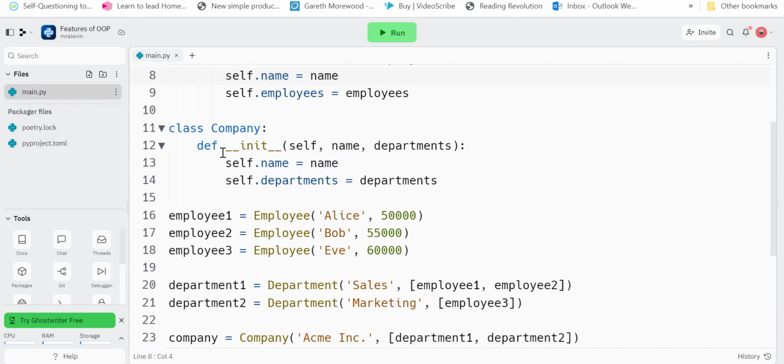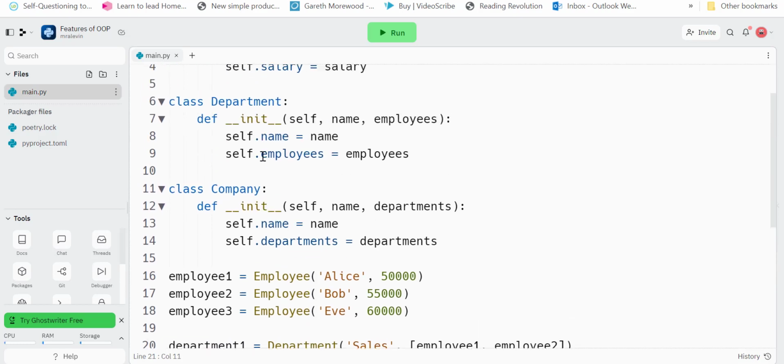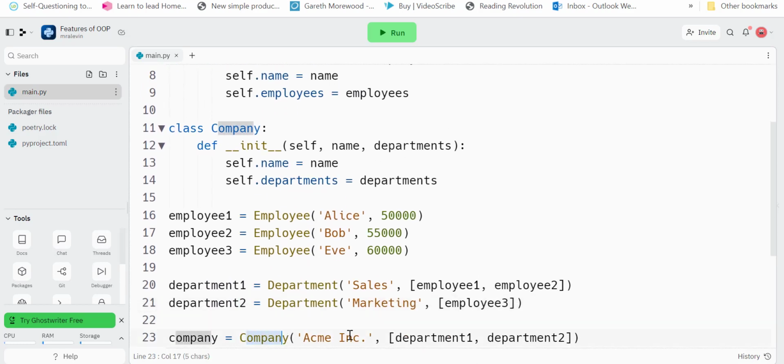We can access the employee information through departments, but what we're basically arguing here is that without a department, a company won't exist in the first place. They can't be accessed independently of each other.